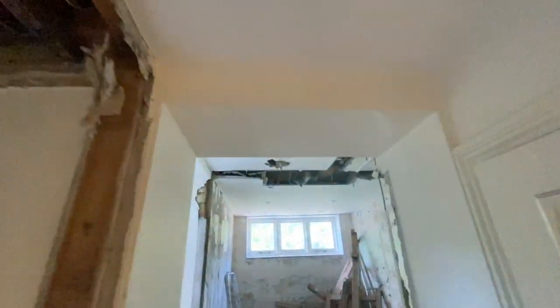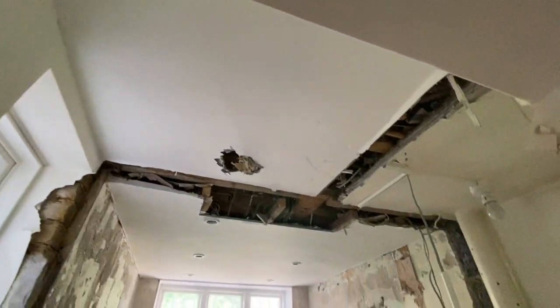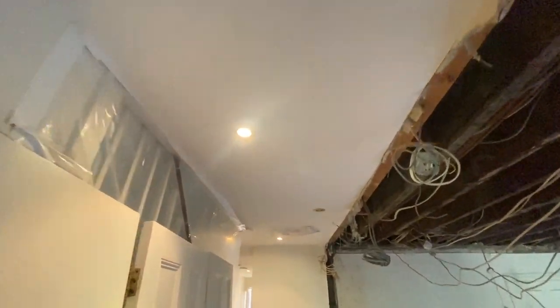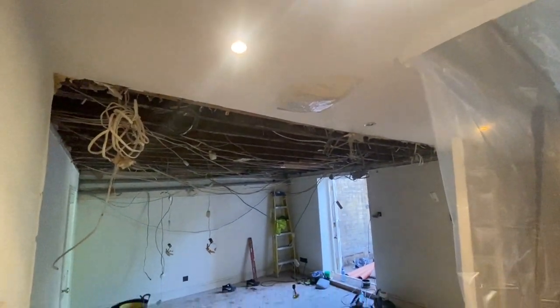We've got to take the ceiling off in the utility area where there used to be three spaces, so we can get that ceiling all level as one. And we also need to remove this ceiling area here so that we can get one ceiling all the way across at one height in the kitchen.